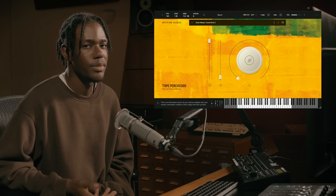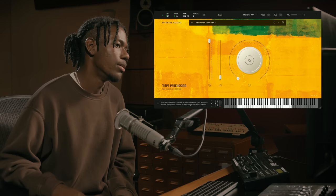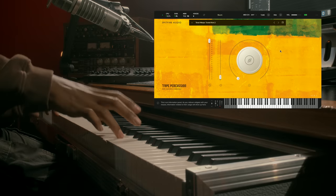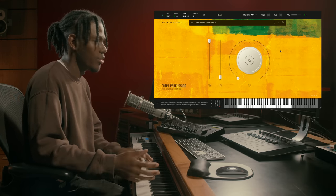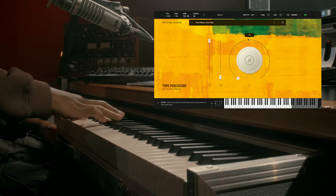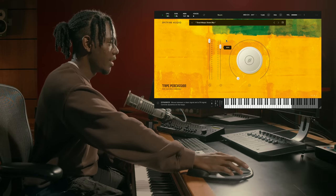This last section of the library is named Tonal Warps. It includes tuned drum and percussion hits that have been turned into wavetable synths, pads, and basically melodic sounds. The first sound is Tuned Kick 2 — it's a kick that has been tuned, so you could play a chord and use it as a melodic feature in your music. The next sound is Snare Blip, one of my favorites from the library — it gives off like a marimba vibe, and it's made from a snare. This is 100% processed.